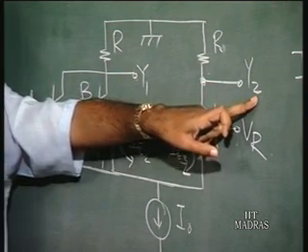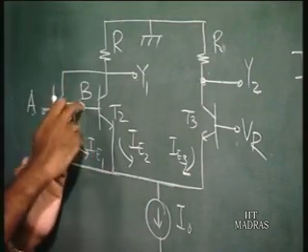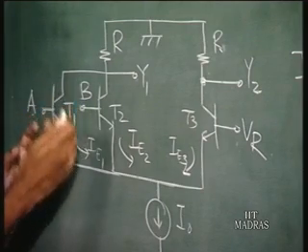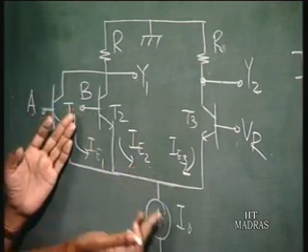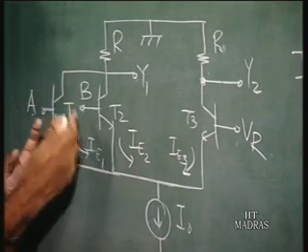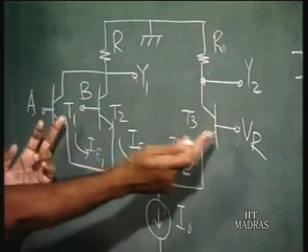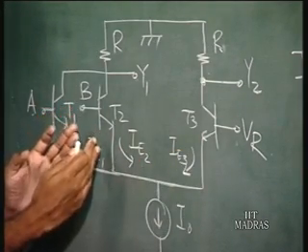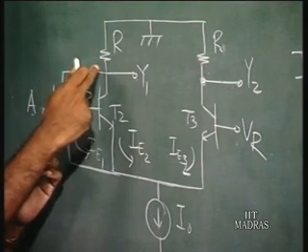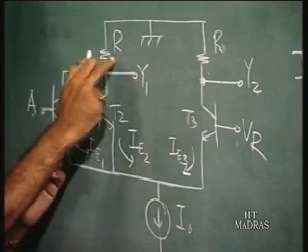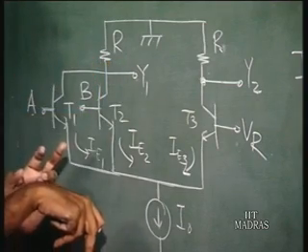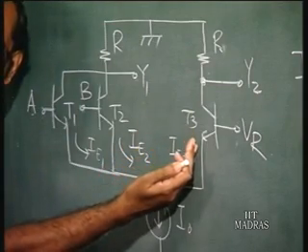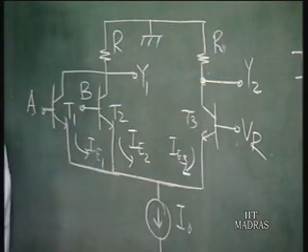So basically what is happening is, by applying voltages, if you apply high voltage at the input, you switch the current to the left hand side branch. If any of the input voltages go high compared to the reference voltage, then the current is switched to the left hand side branch, and the drop across this resistance is higher, so that Y1 goes low. Whereas if both the inputs are low, then the current is mostly in the right hand side branch and Y2 becomes low.